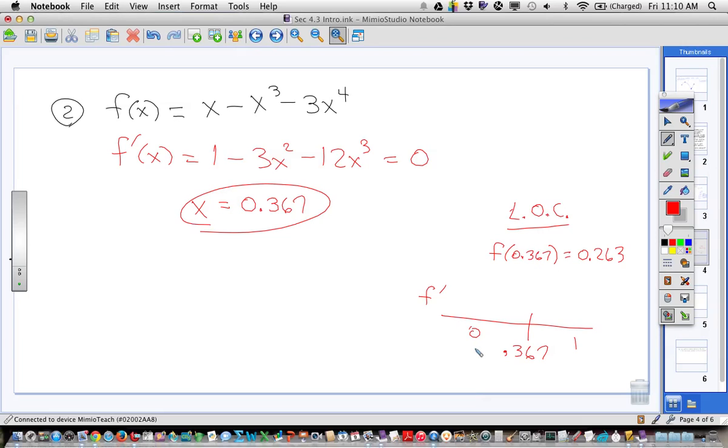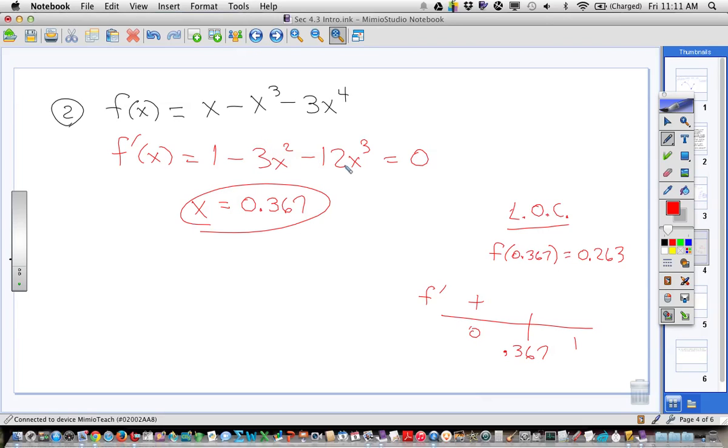Where you plug it in depends on what information you're trying to get. In a list of candidates, we plug in the original because we want to know what the y value was so we can compare. On a number line, we're trying to see if the graph's going up or down. Well, we get that from f prime. So put a 0 into f prime, we get a 1, which is positive. Put a 1 in here, we get 1 minus 3, that'd be negative 2.